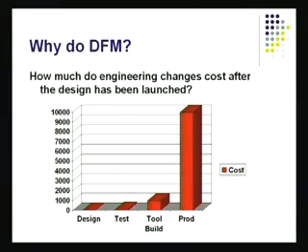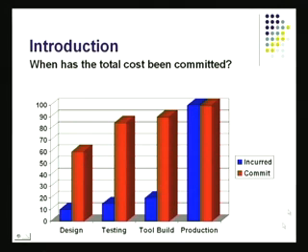I've got a little bar chart here. It actually shows the cost of a change when you do it at the design stage versus when you do it at the testing stage, testing the prototype, for example, or when you do some changes in the design at the tool building stage, or when production begins and you start doing some fiddling around with the design itself. That's going to be very expensive. If you look at the impact of DFM, it's something that really saves you money right up front.